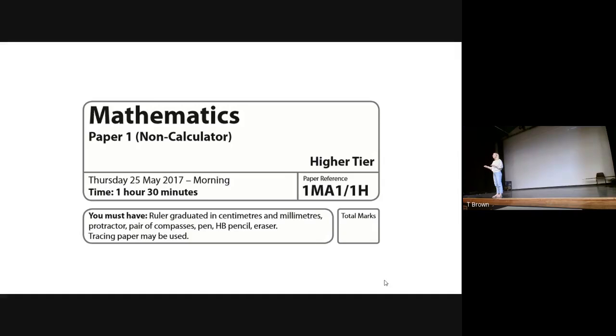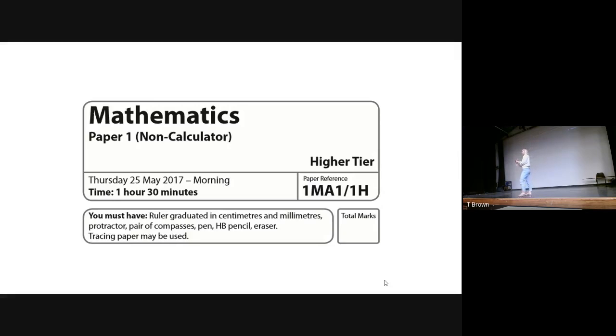So 80 marks from the first paper, 80 marks from the second paper, 80 marks from the third paper, and that gives you a total of 240 available marks. Okay, you guys in here are all doing the higher paper. That means that the lowest grade you can get is a grade 4, and there used to be, back in 2017, and still a little bit of a safety net where you could get a grade 3, okay? But if we don't feel that you're able to get a grade 4 on the higher paper, we might look to move you to foundation, where you can get up to a grade 5, because we don't want to risk you not getting that 3 and ending up with a U, okay?